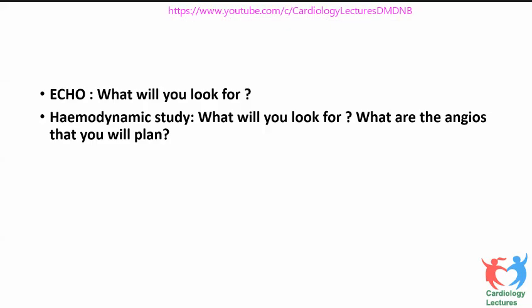Okay, now I don't have the echo. Then what is the management? Then let's come to the management. First, tetralogy of Fallot. Quickly, what is the management of tetralogy of Fallot? So here the patient has already been told that it is medical management only in this case. That's right, that is all right. But for a discussion, what all things can we do? The patient is having an excellent center. If the patient is having some degree of pulmonary atresia, but the main pulmonary artery is there, what can we do?